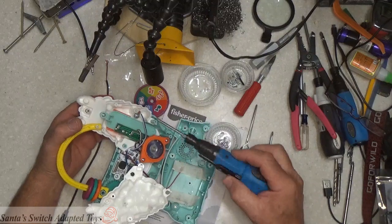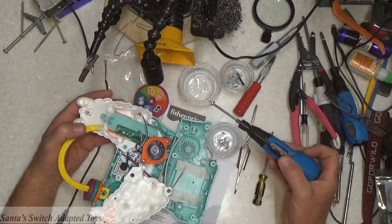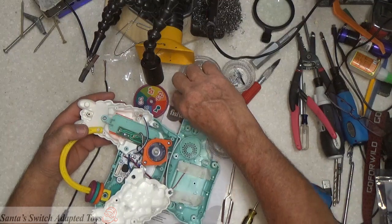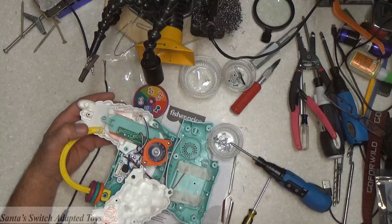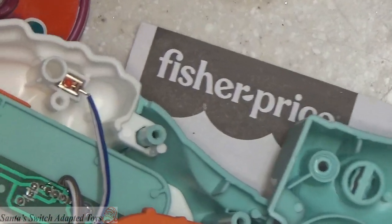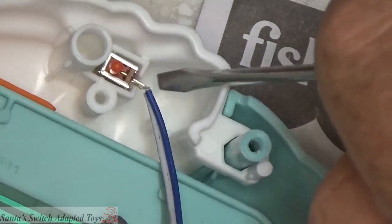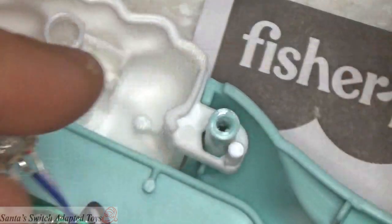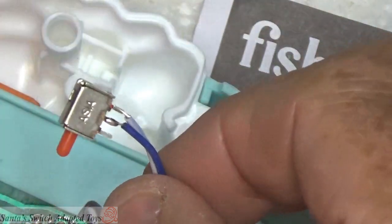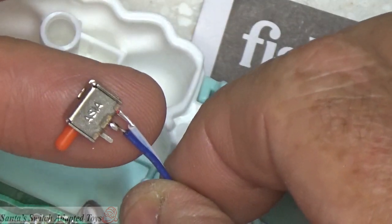So that's where we're going to be adapting. The easiest way to adapt that is to go ahead and take that switch out. We'll put it in here with the other ones. We are adapting it at this point right here. It's got two fairly close together — the wiring connections here. There are three points on that switch, and we're going to use the two that the wires are already connected to.